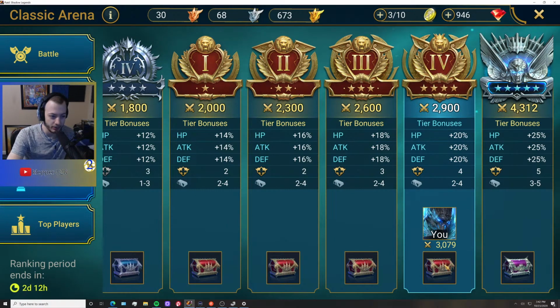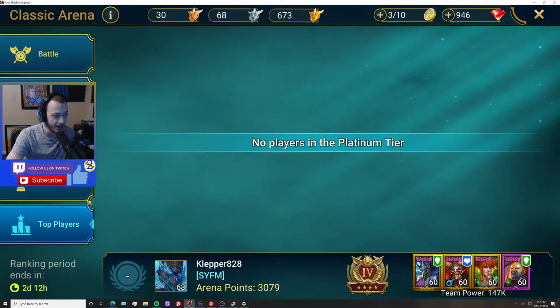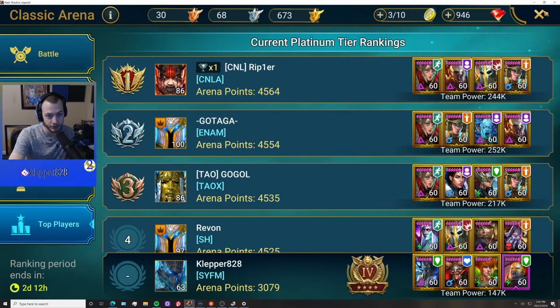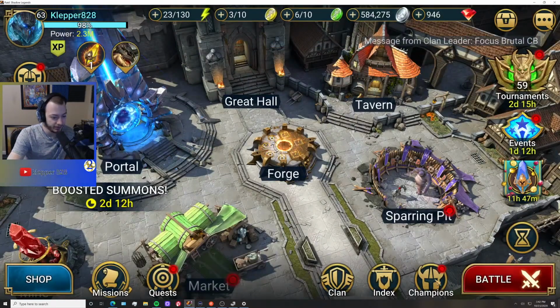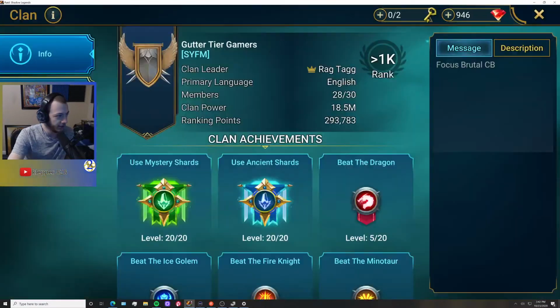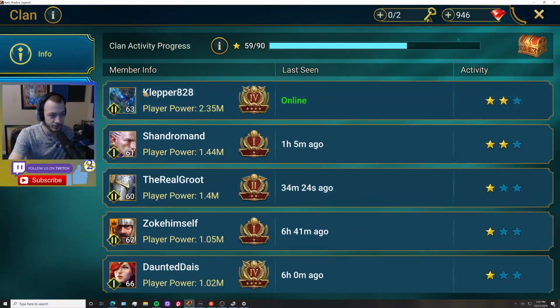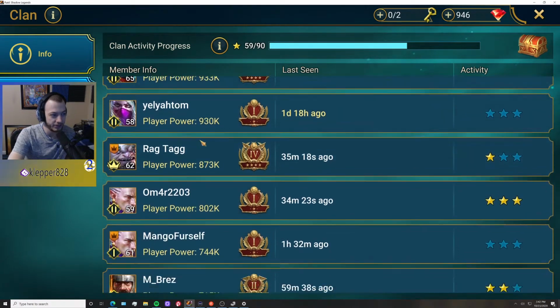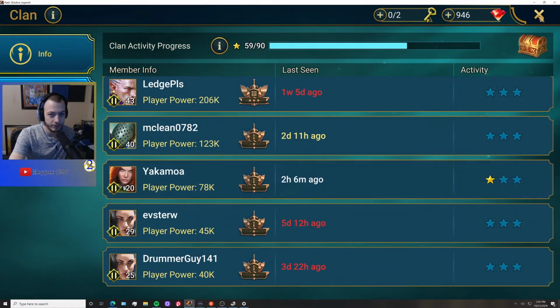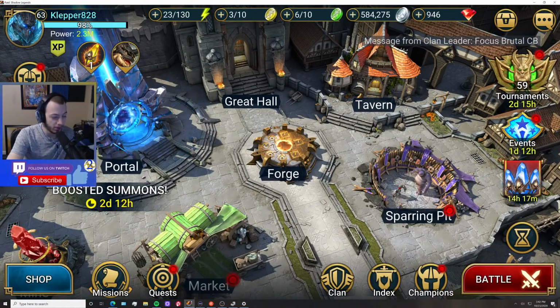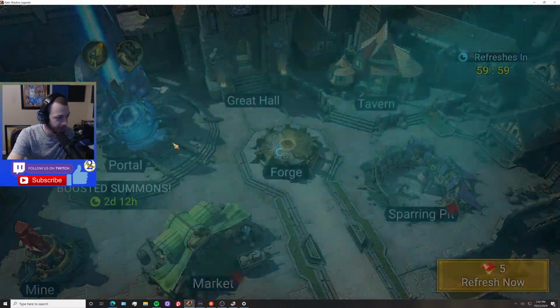I can immediately, within a week, get back up into gold, yet my account, compared to everyone else in my clan, if I go to members, there's me at the very top, 2.35 million player power. Nobody else is even close to 2 million. So if I can't get out of bronze, I don't know how anybody else is doing it.